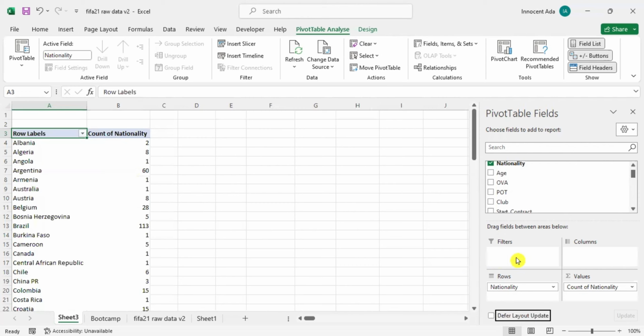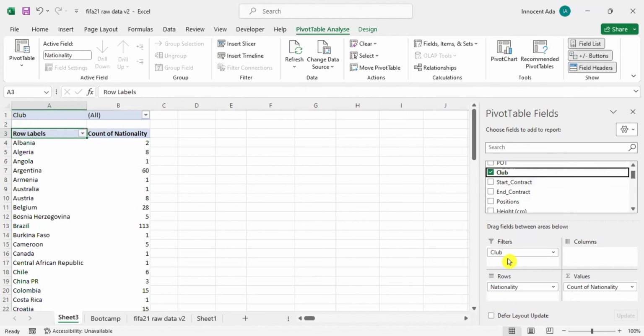So for the filter area now, we could easily just filter using a variable. Let's use a variable, say start contract. So usually for filtering, filters like age, nationality, and so on are usually very important in filtering because it cuts across a wide range of entries rather than just independent entries. For instance, now we could use club as filter, we could use start contract as filter. Let's use club as a filter. So immediately we'll pick club into the filter area.